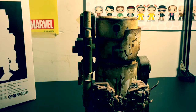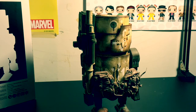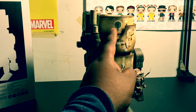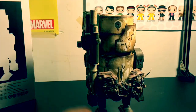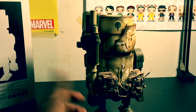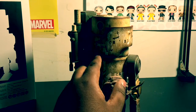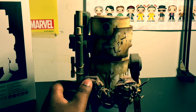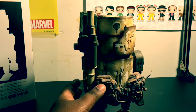I always think these things are like giant toys made out of giant Axe spray bottles. If you look right here, it looks like that's where you press down and it sprays out, or maybe like a paint can or something. It's just really cool. I like the overall design, the shaping. This person really knows how to make good robots.